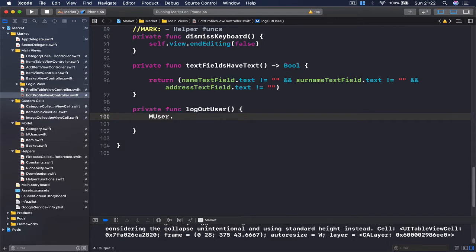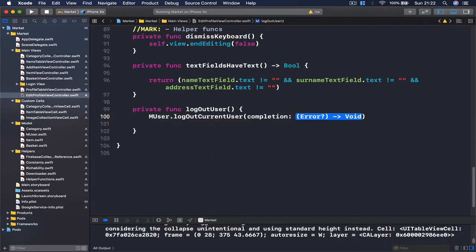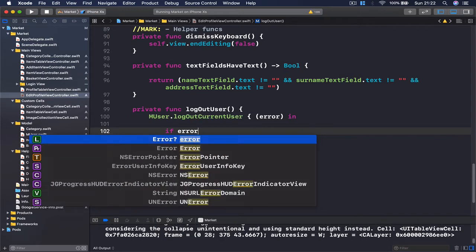let's see, Command P just to build and get our code working. Say logoutCurrentUser, hit enter, and my variable name is going to be error, and I'm going to check if we had an error.